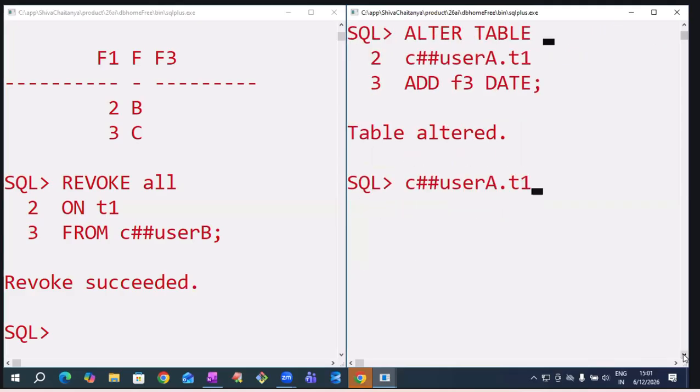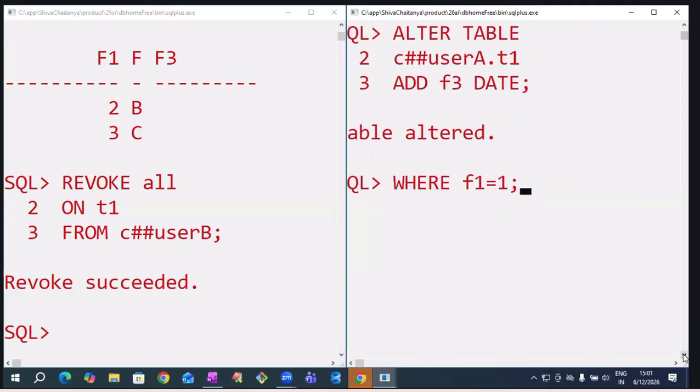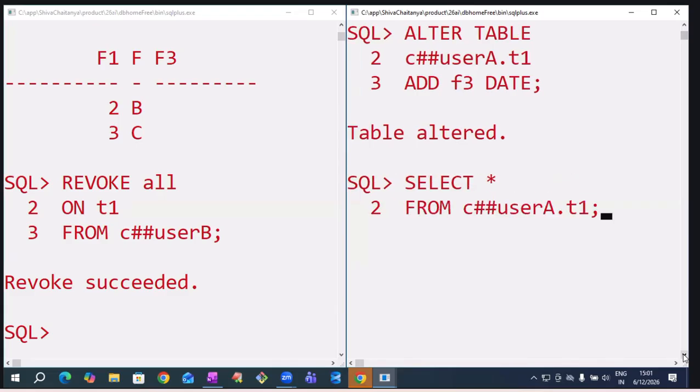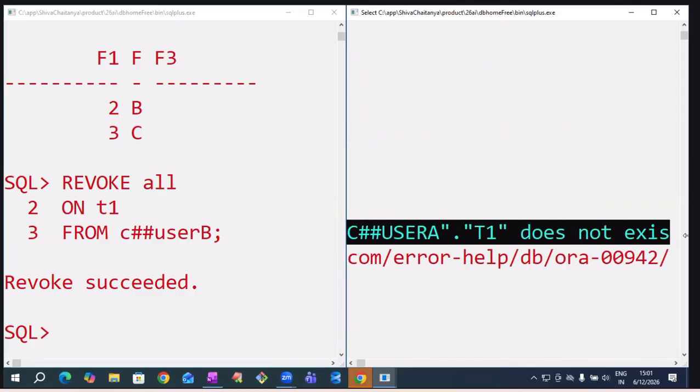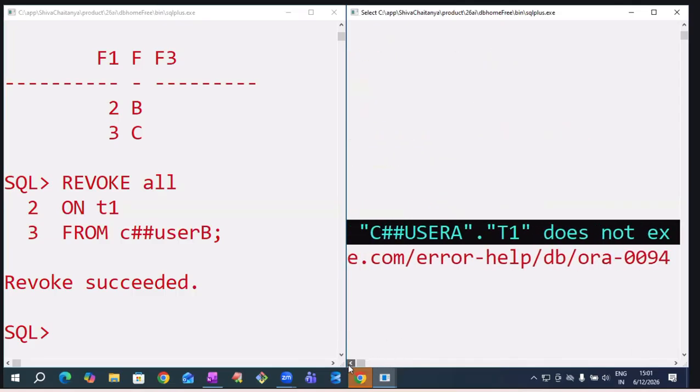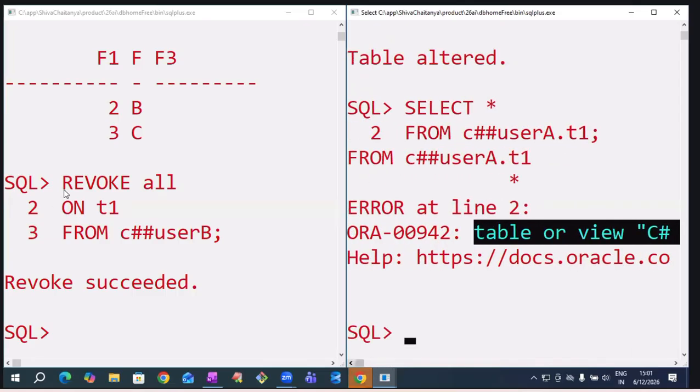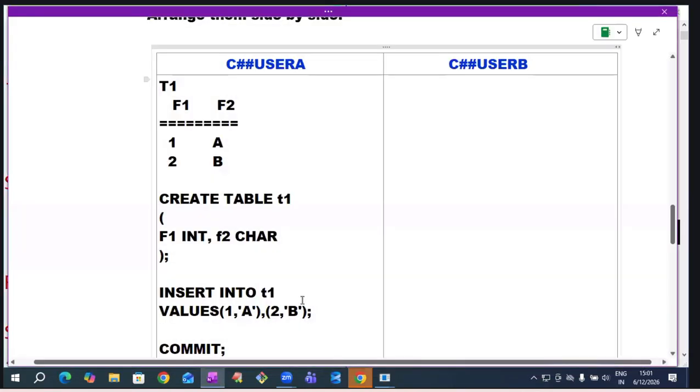Now this user B cannot access user A's T1 table data. T1 does not exist, because permissions are cancelled. So finally, the conclusion is: to give permissions to other users, grant. To cancel those permissions, revoke.